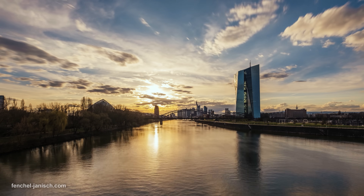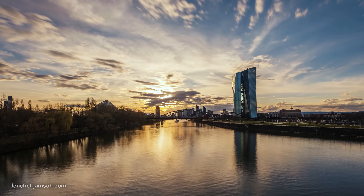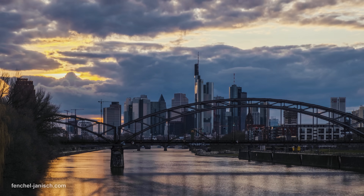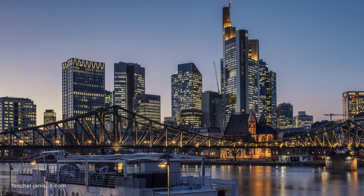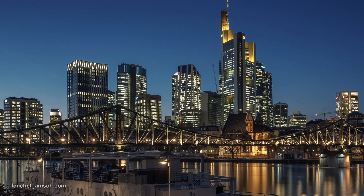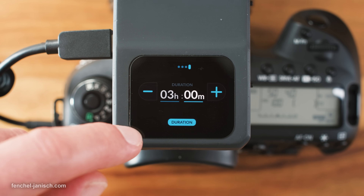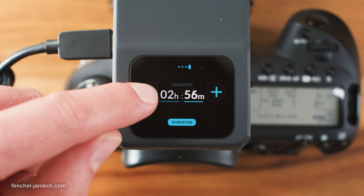While any camera can shoot timelapse these days without needing an external intervalometer, it can still be tricky to get good results when trying to capture night-to-day or day-to-night sequences with extreme changes in exposure. To make this easier and also faster to set up, the Comet TR has a variety of options to tune the timelapse settings.